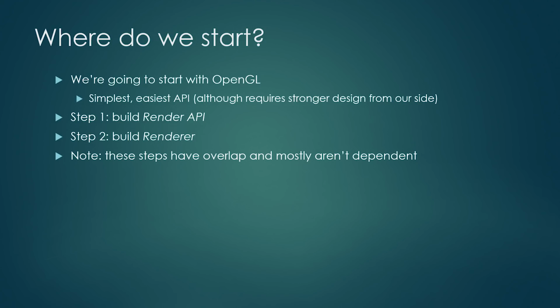Okay, so that we get that stuff up and running, and then we'll iterate over it and we'll add more things as we need them. You know, suddenly we want to be able to render to a texture or something like that. We'll add the frame buffer and the texture render target API at that point. Okay, after that, we have a base to render anything we want, right? And of course, by build renderer, I am talking about things like we need to build a material system, maybe a shader parser, stuff like that. That'll be included in step 2, essentially. But after that, we can render anything we want. You know, we want to render some cool PBR materials and 3D models and all of that kind of stuff. We should be able to.